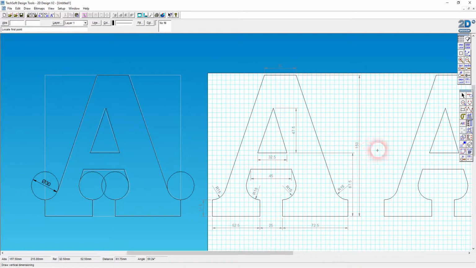Now I've got a problem here because everything is kind of building up. So I think what I'm going to have to do here is select this and pull it out. Select this, pull this out. That's better. It gives me a bit more room now. And let's do this one right here. So that's looking really good.